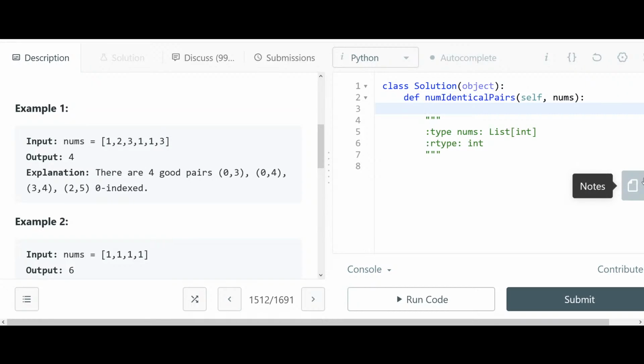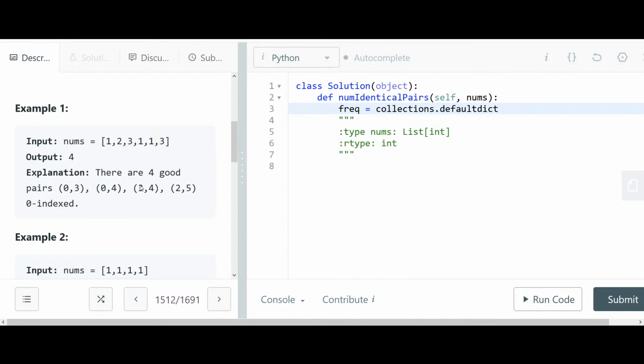All right, so what we're going to do is create this dictionary. Just like we said, we're going to keep track of how many of each number we encountered as we loop through this array from left to right. I'm going to create a dictionary called freq, which is going to keep track of the frequency of the numbers that we already saw. Let me just make this area a little bit bigger.